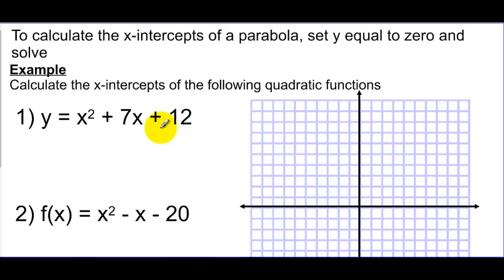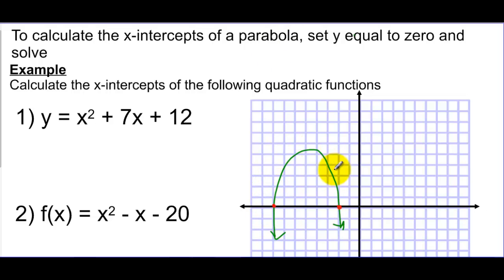Alright, so let's calculate x-intercepts. When we're talking about x-intercepts, let's define what they are before we actually do any calculations. If I'm trying to find an x-intercept, what I'm really wondering is, if I had some random parabola like this, and I wanted to know what the x-intercepts are, I'm basically talking about these points right here. I'm saying there's points on the x-axis.